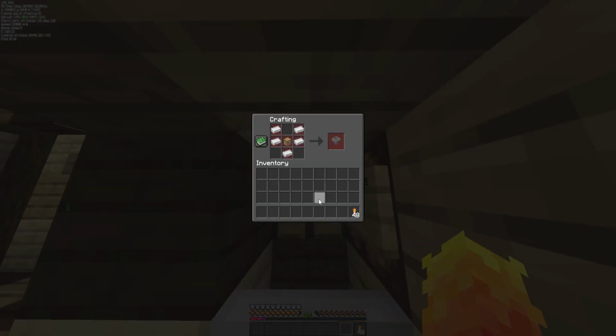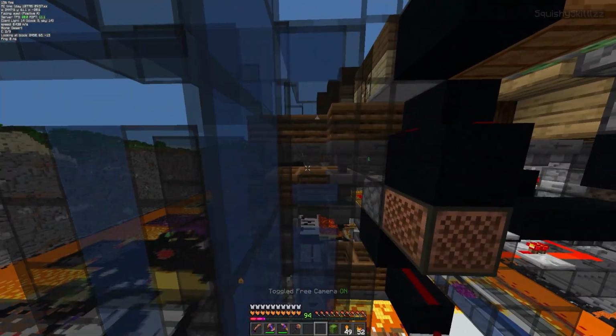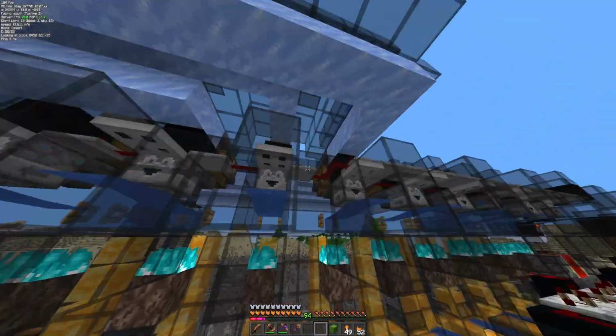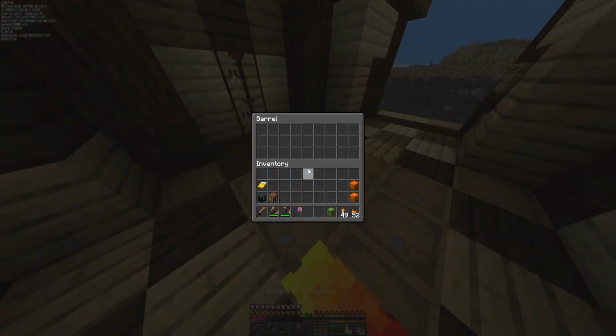We should start to see some items come to us. All right, so we're thinking it's a user error here. So this one, I think, is the one that unlocks it and sends the items up like that. All right, so I think we gotta wait for these guys to all get to their location and get situated into the droppers. So we should see that these barrels are empty now.